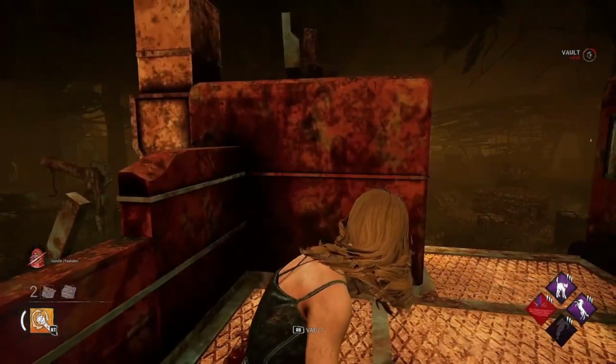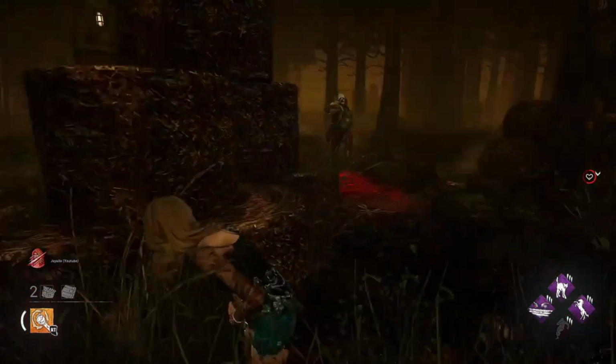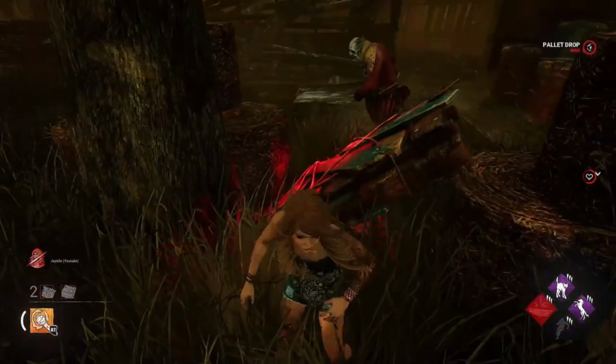The advantage might not be long, as the Clown will also gain that speed once he walks through it, but it will keep you at an even level for a short while.